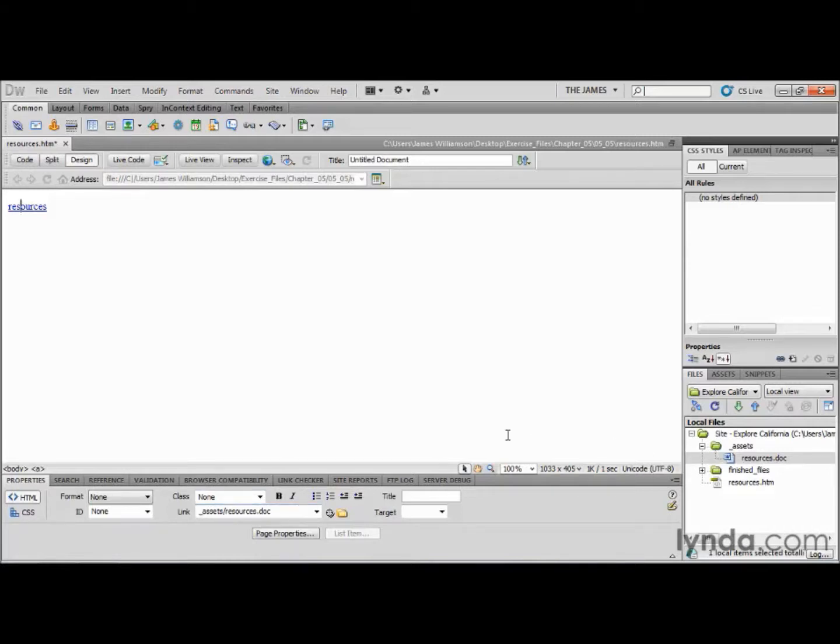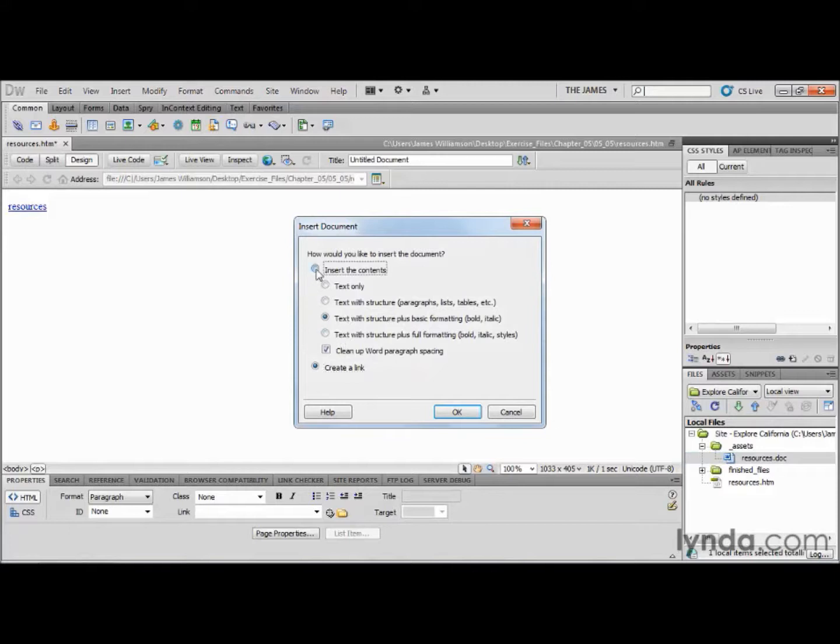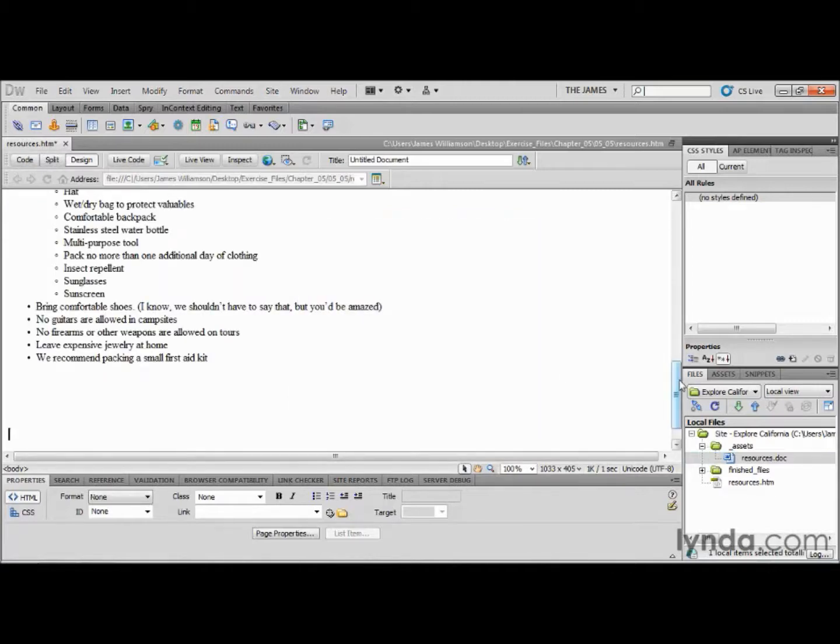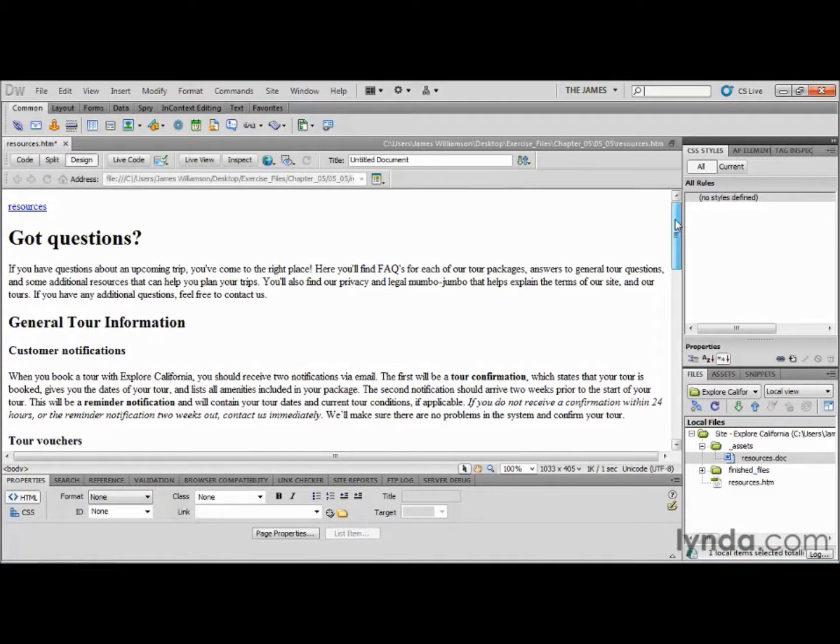So if you wanted to give your users an option of clicking and downloading that file, that's a really quick and easy way to do that. For you guys on the Mac, that is exactly what option you're going to have. You won't have all the other integration options, but you will have that. So whether you're wanting to create a link or whether you're wanting to bring in the entire file, that's up to you. And you have all those formatting options as well, so you bring in the text exactly the way that you want to bring in that text.